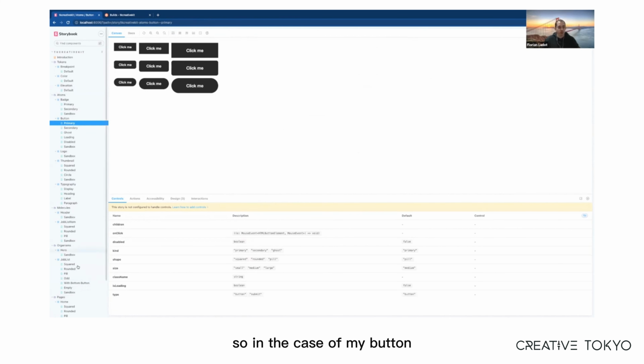So in the case of my button, I have here this onClick method, so the action, the disable state, which is a Boolean and with the false value as default, and a couple of other ones, shapes, sizes, Boolean if the button is loading, and so on. But for now, it's just read only.